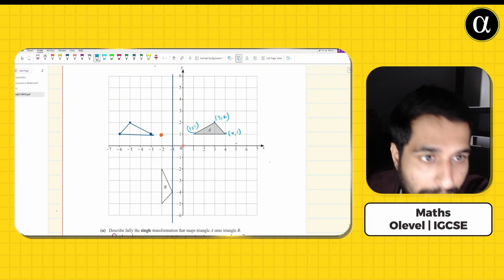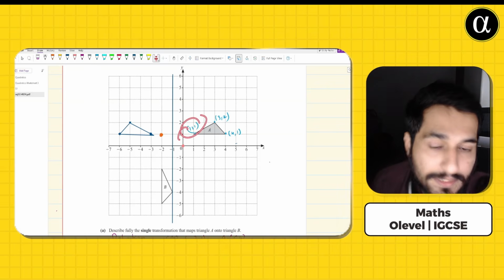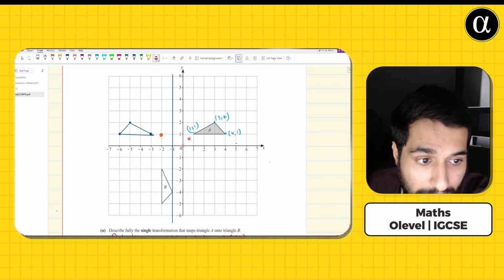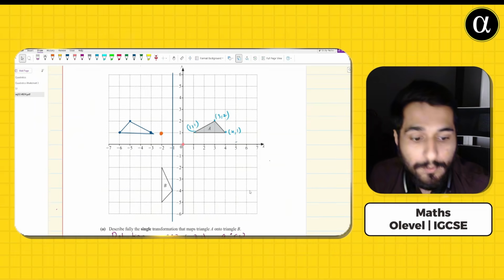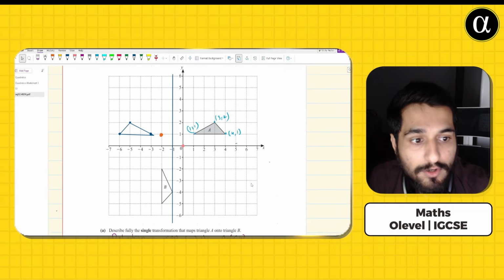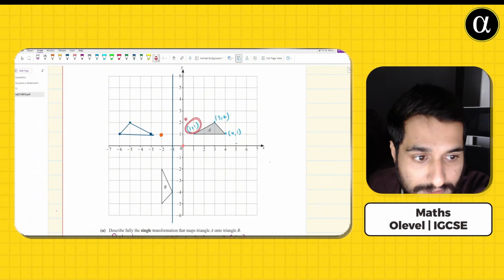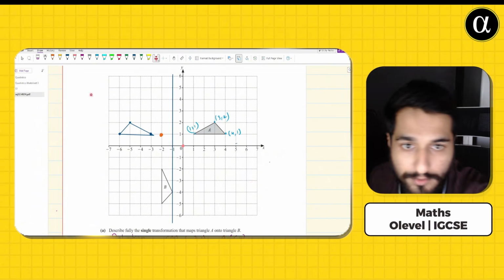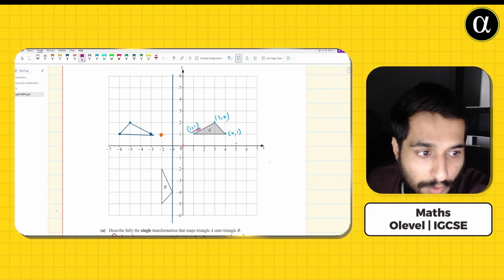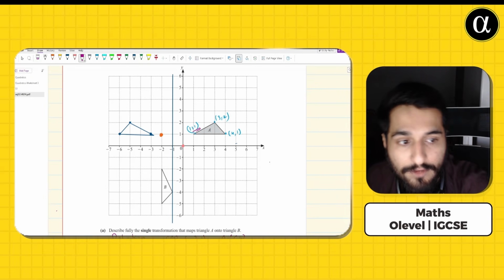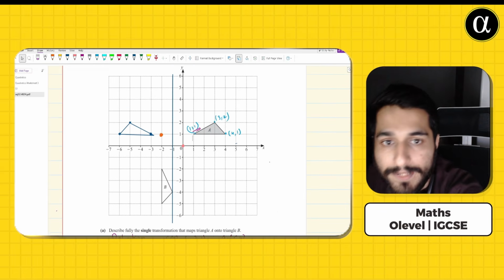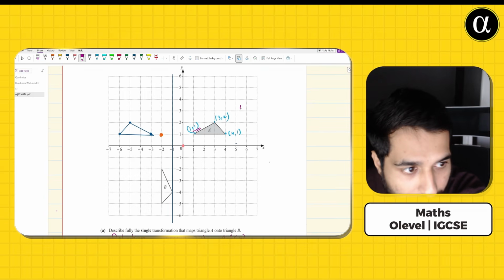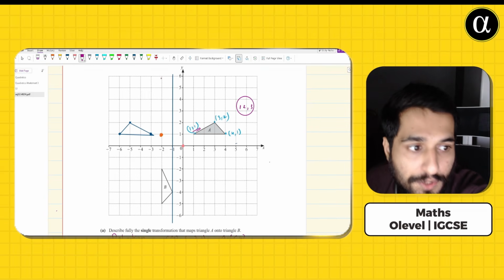When I multiply k with this, that means k will be multiplied with this coordinate and this coordinate as well. So what that means is the new coordinate, which is 12 and 3, it cannot be this coordinate to say the least, because it should have been maybe 12 and 12 and 3 and 3 and 4 and 4 and so on and so forth. So this cannot be the new transformed coordinate. Now in a similar manner, if we compare these two with 12 and 3, now what do you think about this?